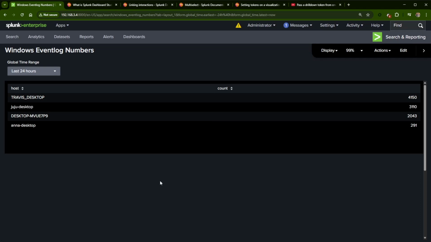But enough about the history. Let's talk about Dashboard Studio and doing some things that I've shown before with classic simple XML dashboards, what I've found and how to get them to work, and where to get the information to help you do similar things, like pass a token from one dashboard to another.